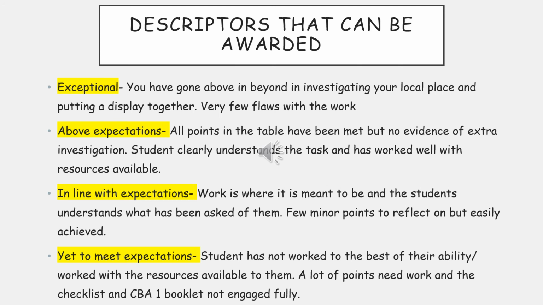And then yet to meet expectations: the student has not worked to the best of their ability with the resources available to them. A lot of points need work, and the checklist and the CBA booklet have not been fully engaged. The work has not been put in. There is much more required of the student, and much more ability left in the student, as you would expect a lot more from them. These are clear indications of the four markings that can be achieved, and it is well within all students' abilities to achieve exceptional, or at least above expectations. No question, there should be no problems.